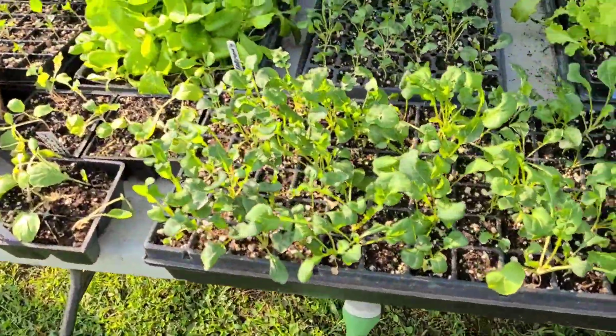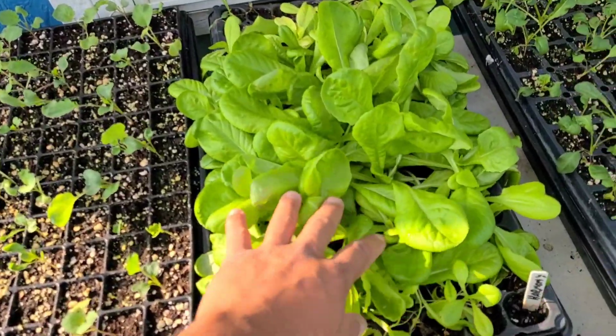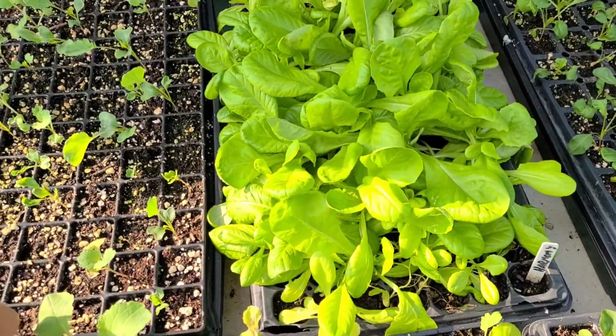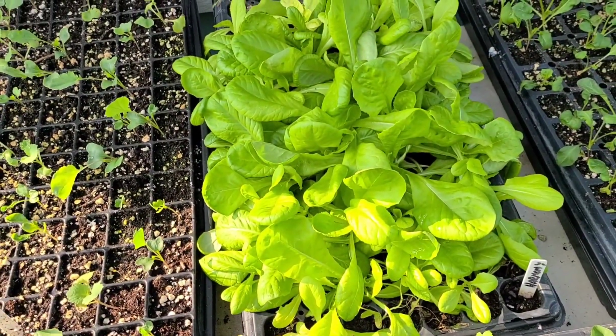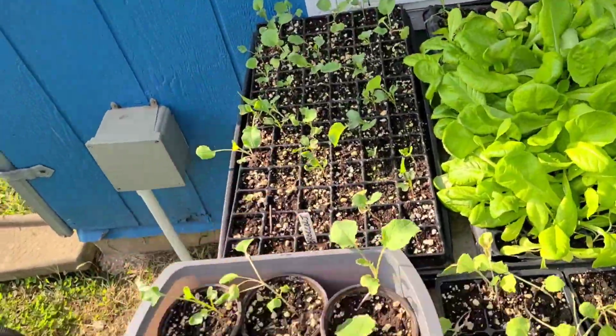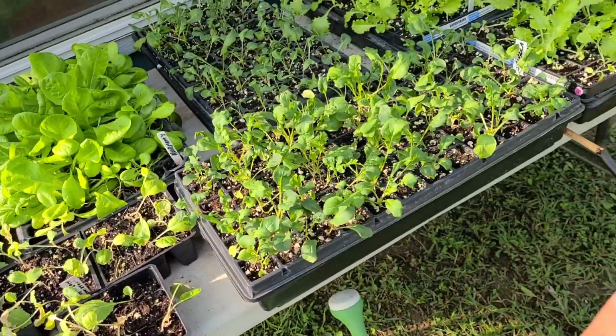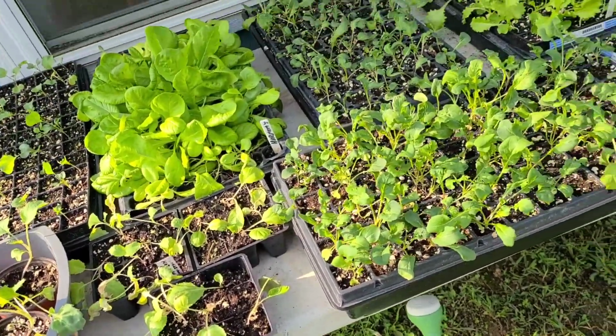And then I put the arugula outside. I've got some Harmony lettuce, which is actually head lettuce. And I don't know what this is. Oh, this is broccoli. Some broccoli. Some more broccoli. It's just what I had left over of the seeds. Yesterday we did plant some cabbage and the kohlrabi out in the garden, and I'll show you that while we're out there. That's what we're actually building.